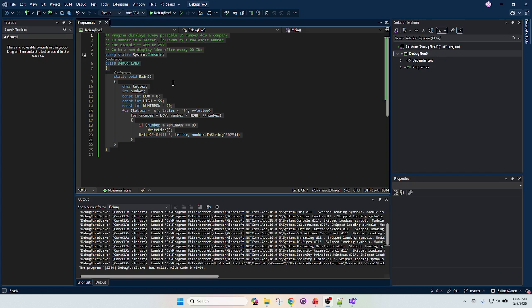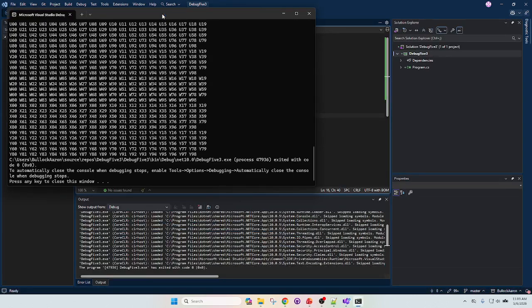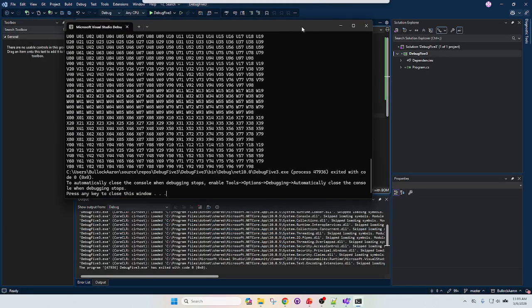Our issue is in our loop headers. So we have letter equals A, letter less than Z, increase letter. So that one's kind of working. We have an issue, but I'll show you that in a minute. For number equals low, low is 0. As long as number is greater than high, nope, this is our continuation clause. As long as the number is less than the high, then we're going to run the loop. So the loop was not running whatsoever a while ago. Let's go ahead and run it one more time. There we go.